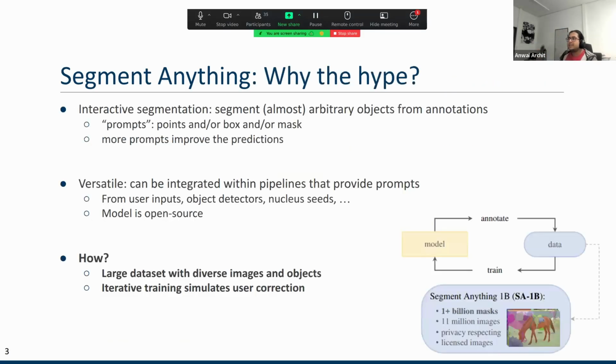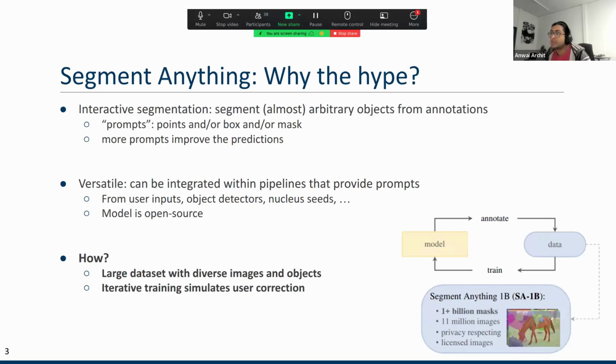Now, why is the hype there? Why do we care about it essentially? The first thing was the interactive segmentation, wherein the message on a higher level was that you, as an interactive segmentation user, could segment almost any and every object, regardless of their morphology or where they lie inside the image, without any annotations at all. So you put in a point, or you drag a box around your object of interest, and you can get the segmentation out of it, instead of literally painting through the entire cell, for example, which is an interesting question for us.